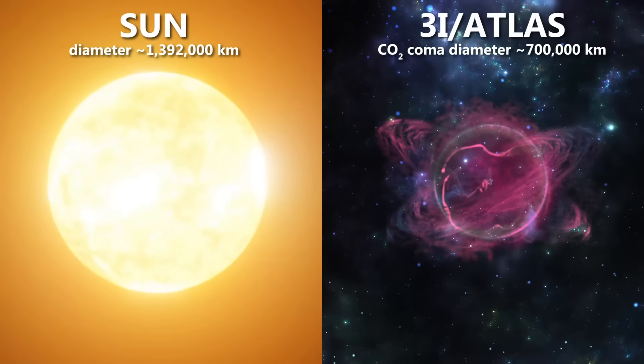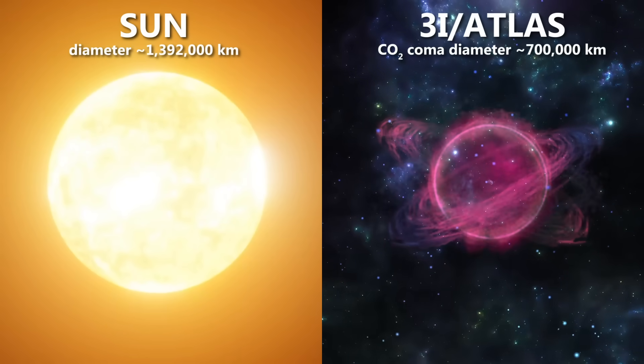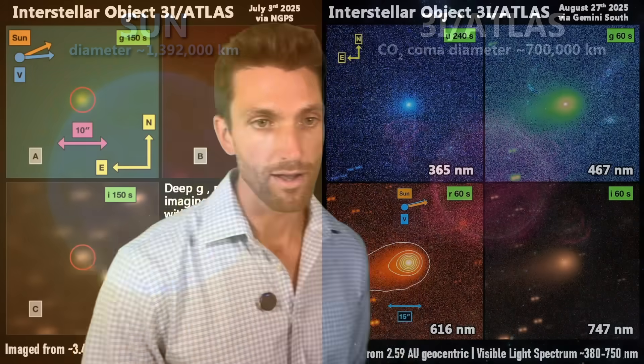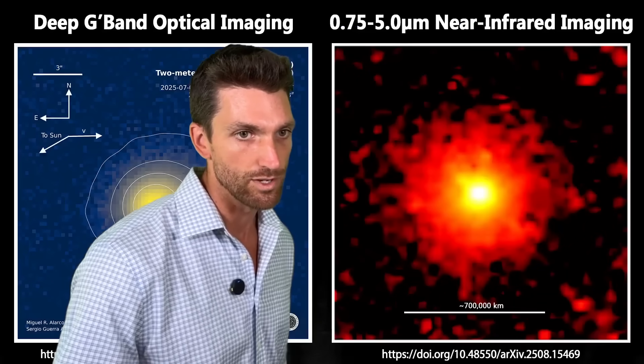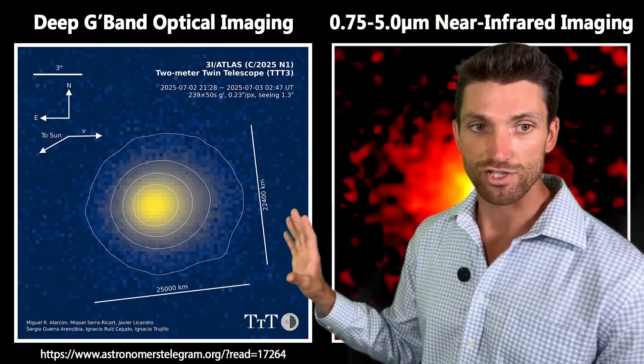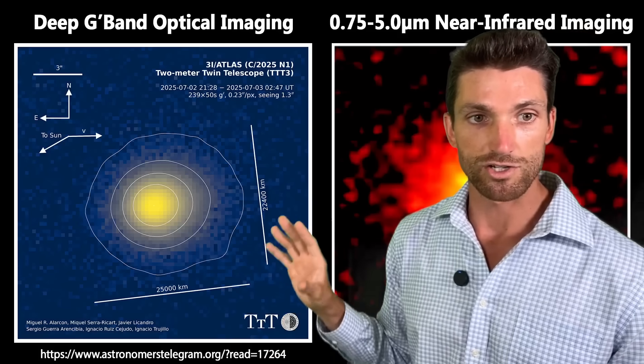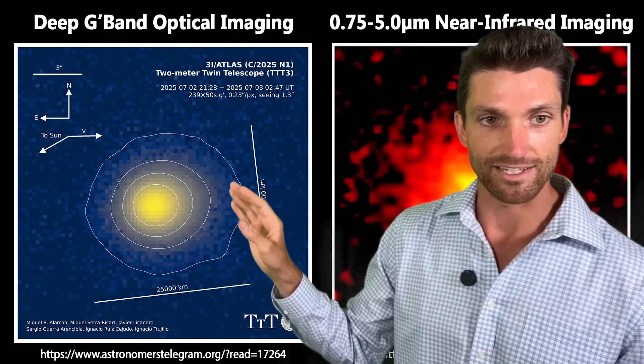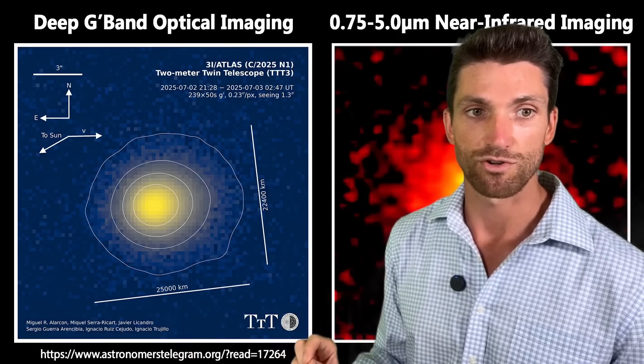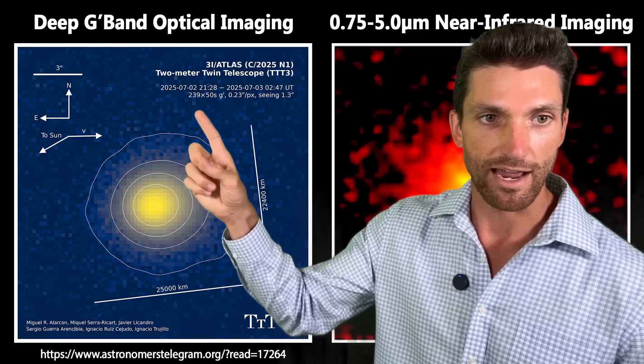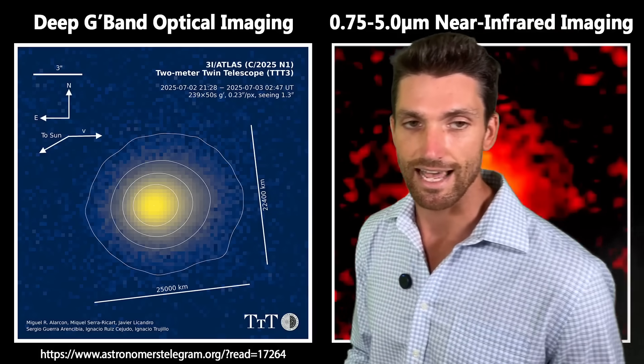So as 3-I atlas has gone closer and closer to the sun, it has expanded its coma, and it's now formed this tail. And what you'll see here is that this coma surrounding it in the visible wavelengths is quite large. Here we're looking primarily at like the dust. We see it's about 25,000 kilometers across. This was imaged there. This is right at the beginning when we first saw it, so further out. It's expanded since then.